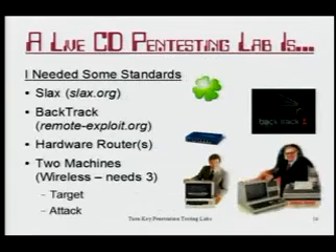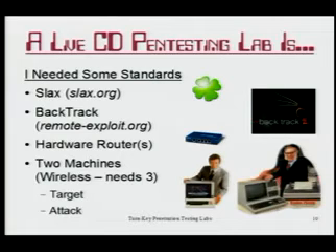So I decided to go ahead and run with the idea of putting together pen test labs using live CDs. Now, I'm used to being in the Army, and they're very process-oriented, so I did this from a very process-oriented perspective. I realized I needed some standards. So what I did is I decided on Slackware. I liked Slackware. I was familiar with Backtrack, which is also on Slackware, so there's another advantage. And in my opinion, it's a very powerful distro. It just feels more comfortable, mostly probably because of my Solaris background.